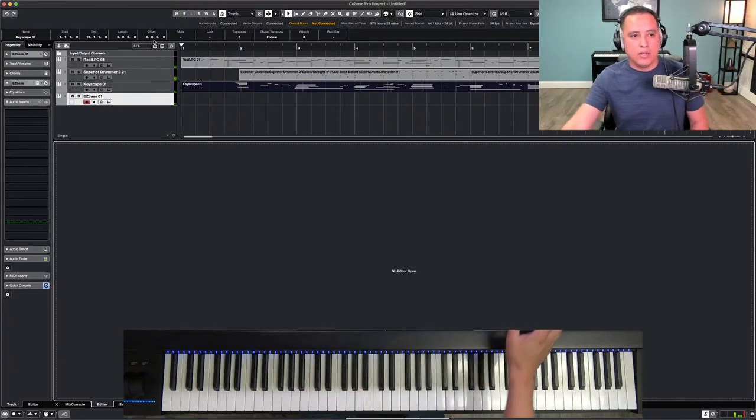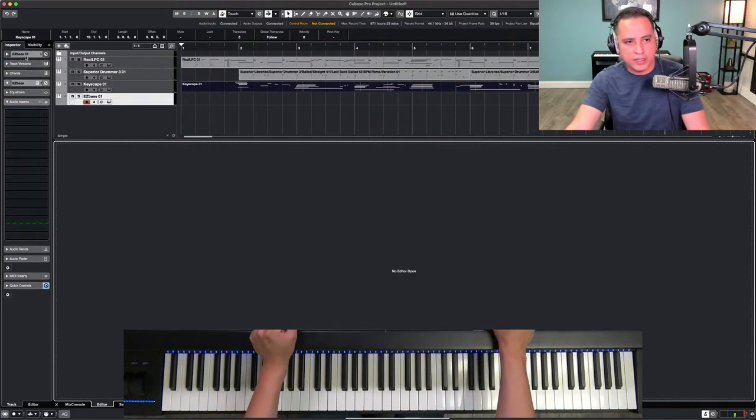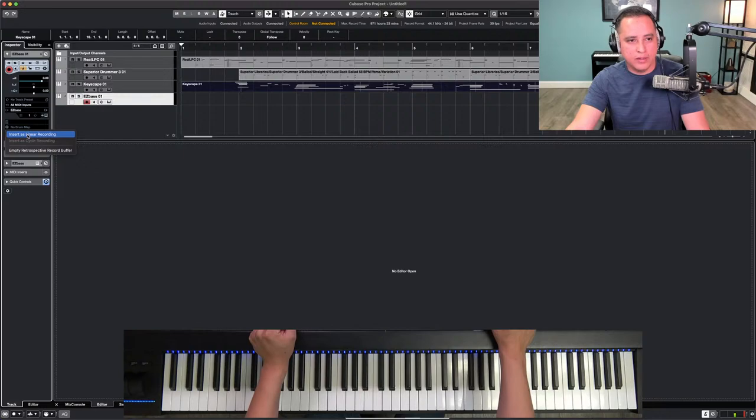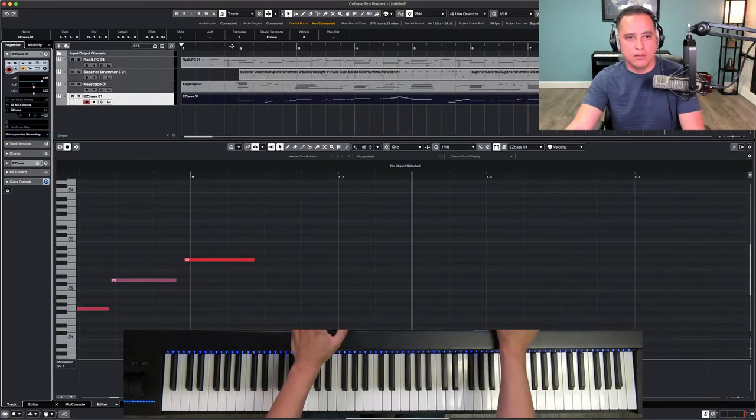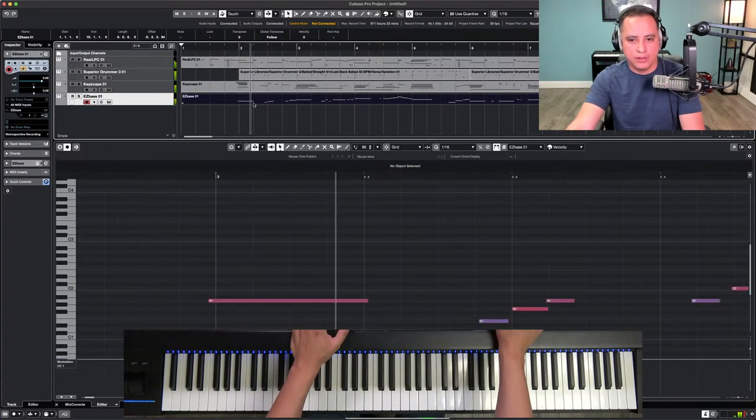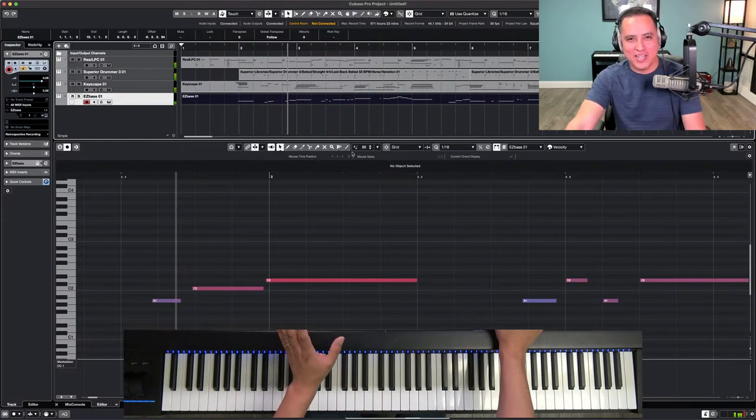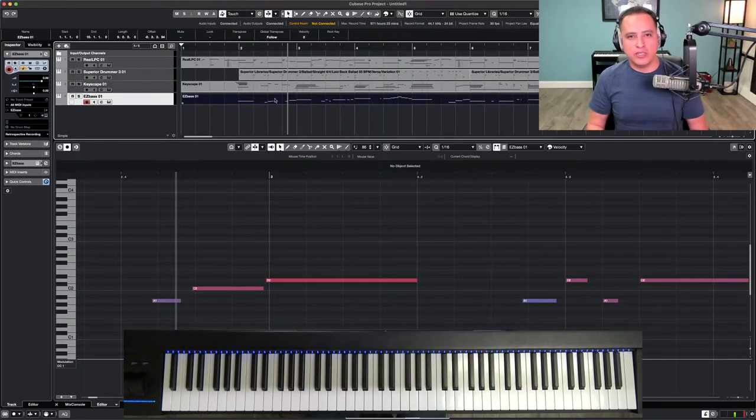So let's record that. Although Cubase has retrospective recording, so whatever I played should have already been recorded. Yeah, that's cool. This is literally my first time using retrospective recording. For those of you who don't know what that is, I'll have an idea, and then when I decide to record it, I mess up big time. It's like actually recording it psychs me out, because I have this pressure that I have to play it perfectly. But I usually get it right when I'm not recording. What retrospective recording does is that it actually records you while you're practicing it.